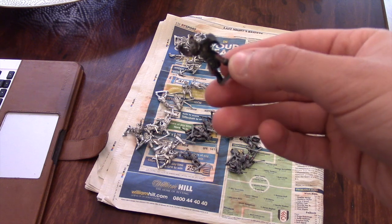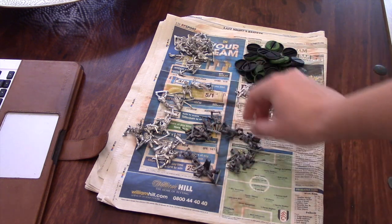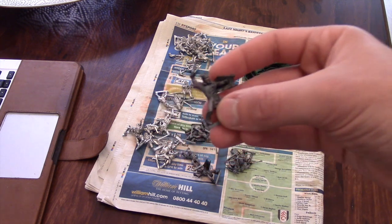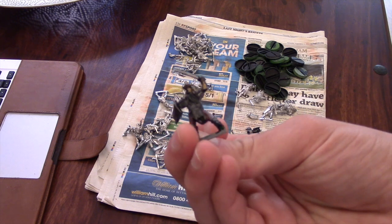When I was scrubbing it, unfortunately I broke this guy's sword, so that meant I was extra careful with everybody else. And with the plastics, I seem to be able to take it down to about this level without actually damaging the model.